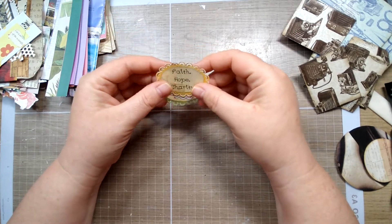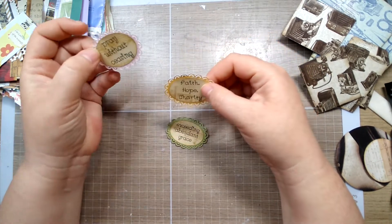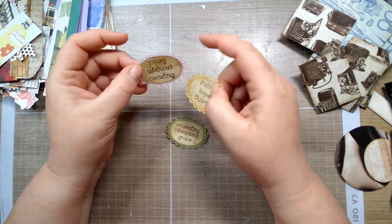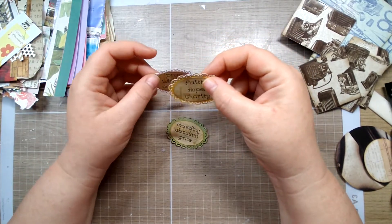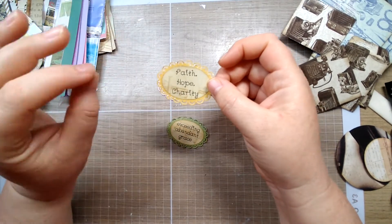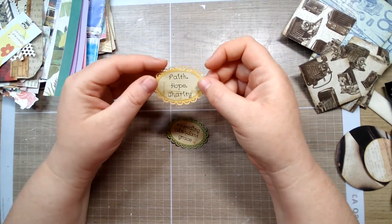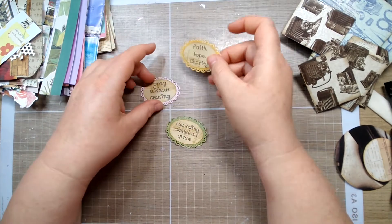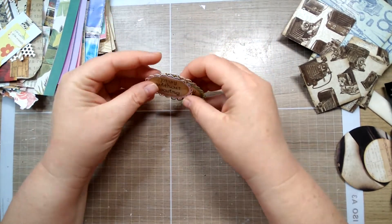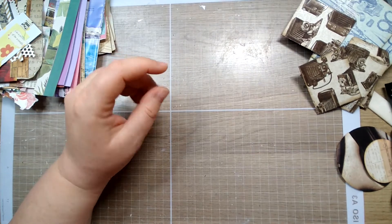They sent me a new blade, and it took about a week after that to get sizing right in Design Space and figure things out. I thought these turned out really cute in spite of having to punch most of them out — I even had to use an X-Acto on a couple. I used some of my favorite Bible verses scaled down, like what I used to teach toddlers — faith, hope and charity, pray without ceasing, exceeding abundant grace. Phrases that meant a lot to me. I can't wait to make more now that my Cricut cuts well.